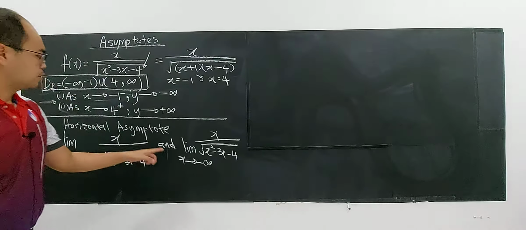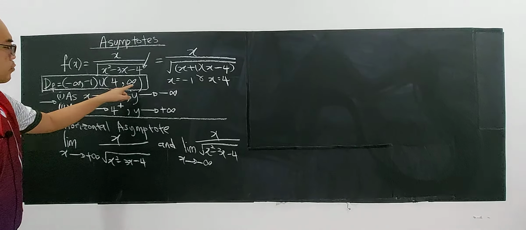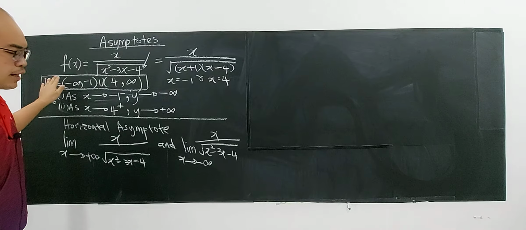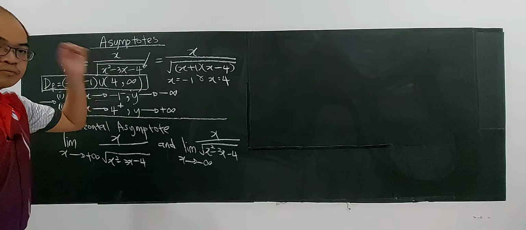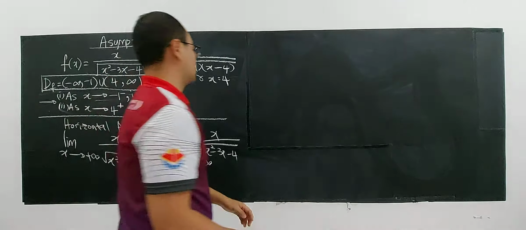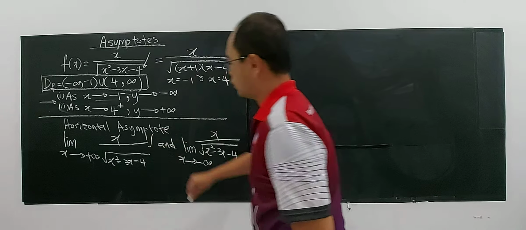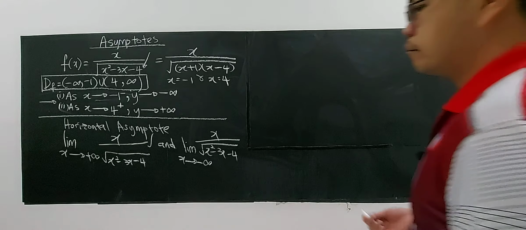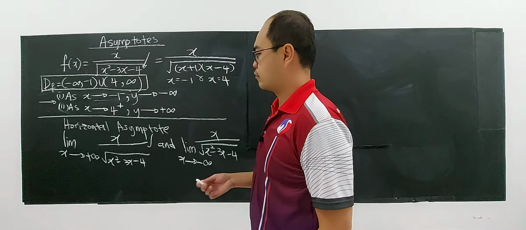We consider both because x approaching negative infinity can accept very big negative values, and x approaching positive infinity can accept very big positive values. So now both sides of the limits you have to consider. Now I'm solving this one for you. But first, you still have to remember the techniques for evaluating a limit.